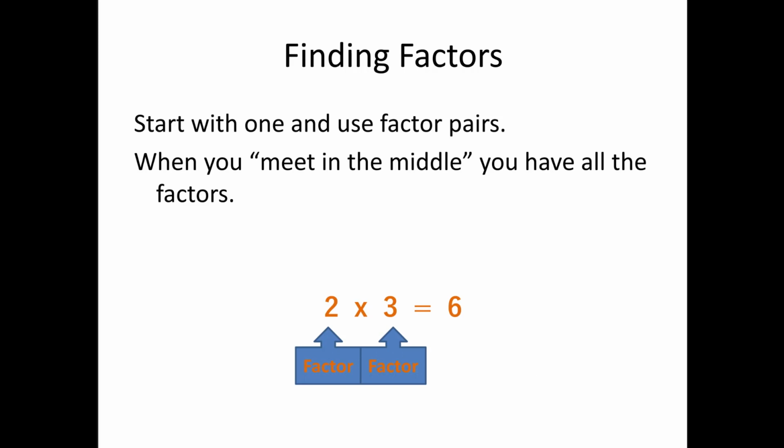We do this for two reasons. Firstly, we don't need to work out if any big numbers are factors unless they actually are. So you don't need to work out that 17 is not a factor of a number, for example. And when you meet in the middle, you know you have them all. Whereas if you just write down the numbers as you think of them, it's very easy to accidentally miss one out or even write one twice.